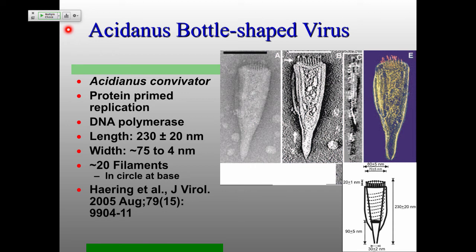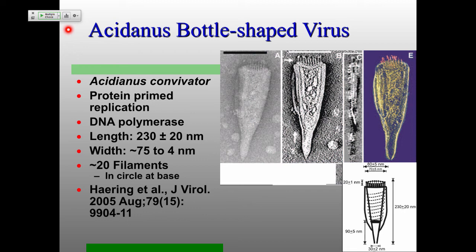What's the proposed function of the birthday candles? There's really no proposed function for these birthday candles. They're just really fascinating that they're there. But what on the heck are they doing? Turns out that this is a very difficult virus to study. You get very low numbers of virions, and growing the cells that they're associated with is really quite challenging. You'll notice that the latest publication here was in 2005, and there's really been nothing published since then. It does have a DNA polymerase gene in it, which again seems to be important for this protein primed replication.